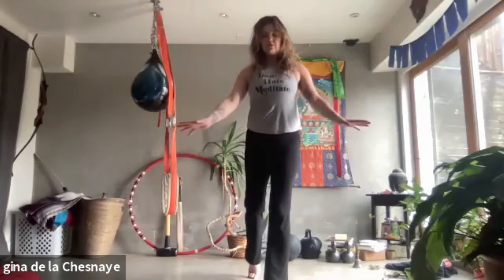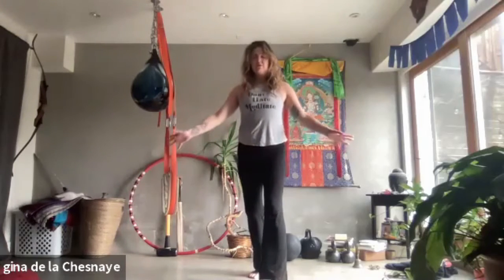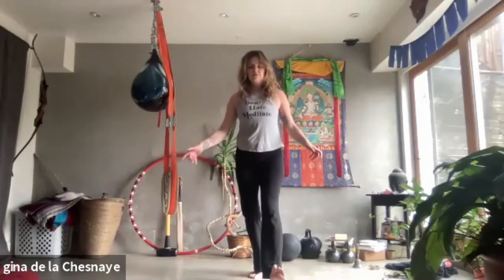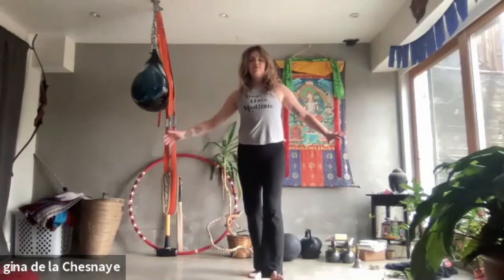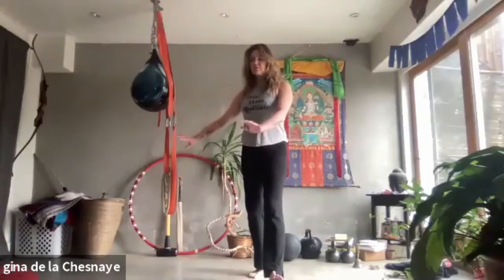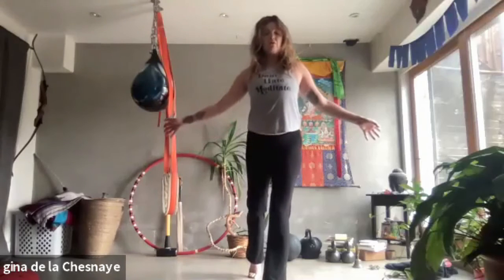So inhale. Release the mudra. Exhale, turn the right foot out at a 45-degree angle. Step the left foot forward. And then again, just notice and feel. And then come forward with the weight on the front foot, cupping the palms.